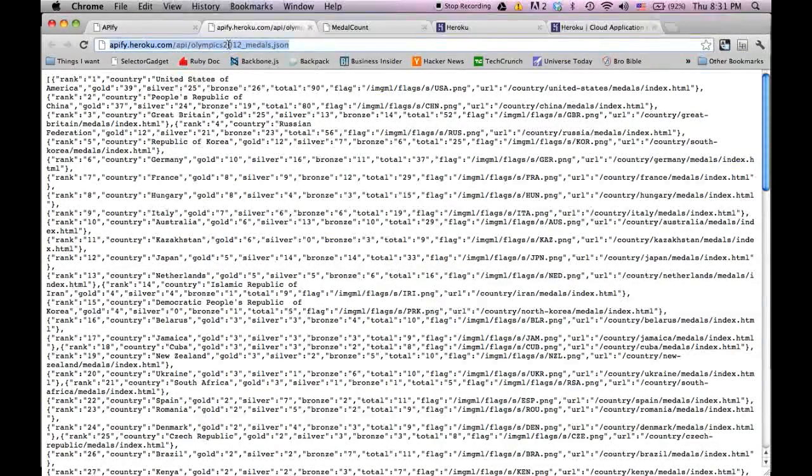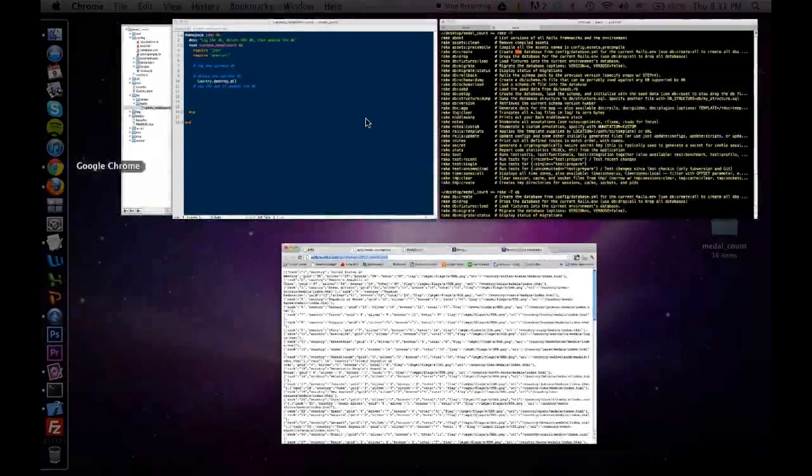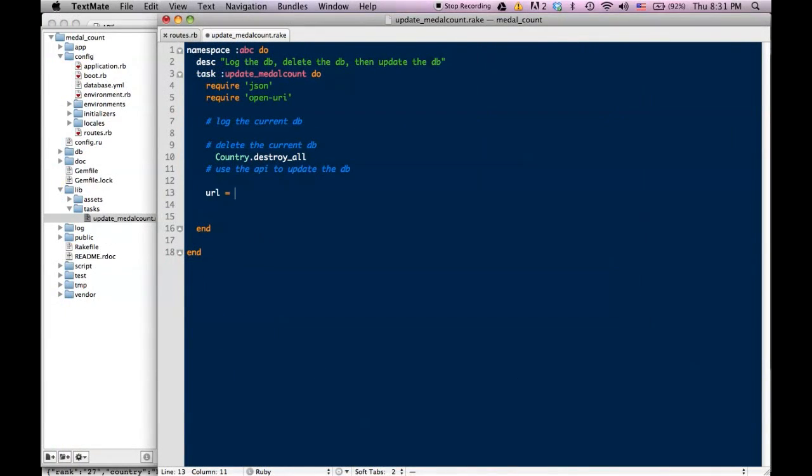So let me copy that. Go back over here, and url equals open(...).read, remembering back to a couple days ago when we learned how to do this. Then data is going to equal JSON.parse(url). So I have the data, and then I'm going to run a data.each do |json_country|.